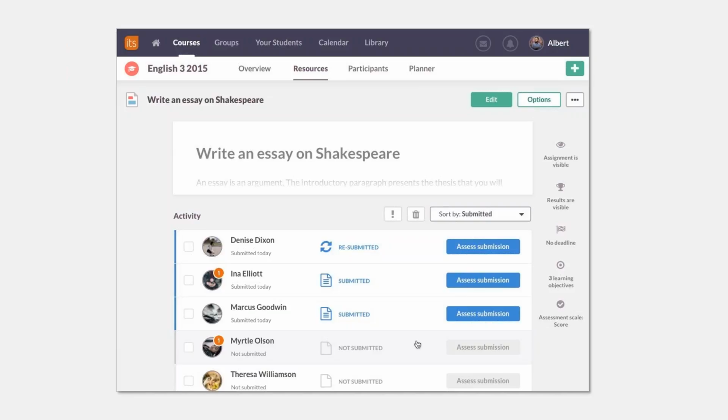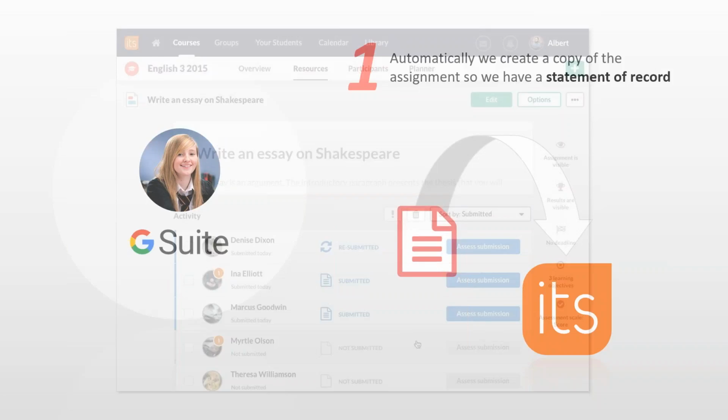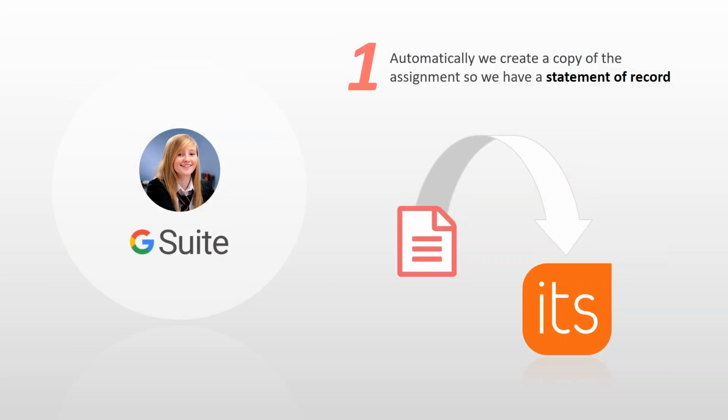So as well as improving the assignment tool and making it a lot better, we've got the concept, for instance, of my student Carol, who we spoke about before, and she's working in G Suite. Okay? So she's been working hard in G Suite, on her mobile device, and in other places. She then comes to the assignment and submits it to itslearning for the teacher to assess. What we will do is take a copy of that from G Suite when it's submitted. Okay? So if she continues to work on it now, she's working on her version. The version that the teacher is assessing is the version that was handed in by the deadline for the assignment.